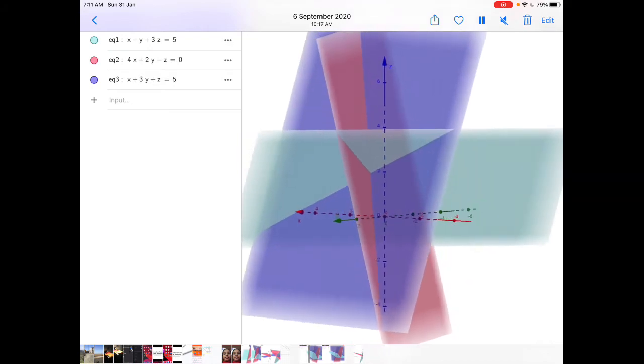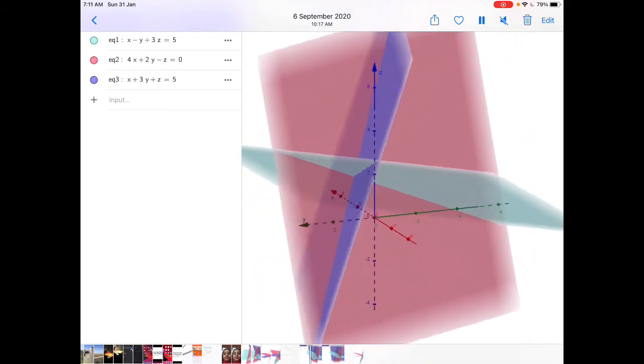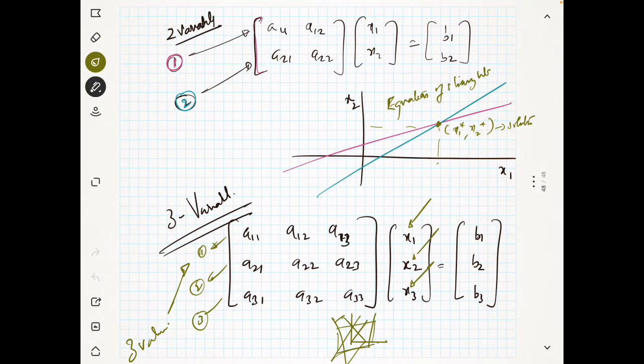So you should understand this, and all these equations are showing the planes, okay. All the equations with 2 variables are showing a straight line, and 4 variables means it's difficult to draw. The 4th dimension is also there, so it's difficult to draw, but you can imagine it's a hyperplane. We will be calling it a hyperplane.